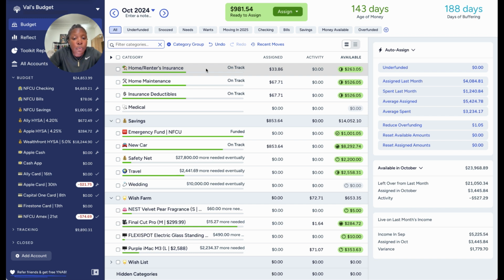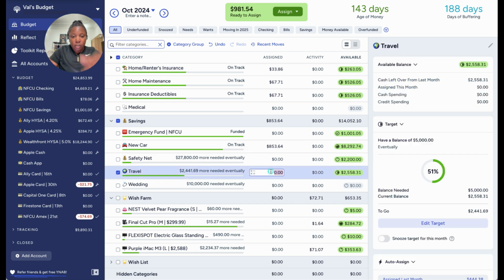So I'm going to put, let's put $500. Well, what's the difference? Let's make this $3,000. Let's just do this. So right now I have $25.58. Only 31, but I want 3,000 total.